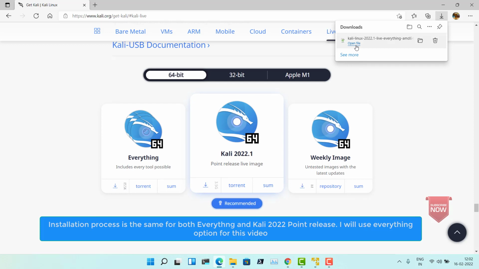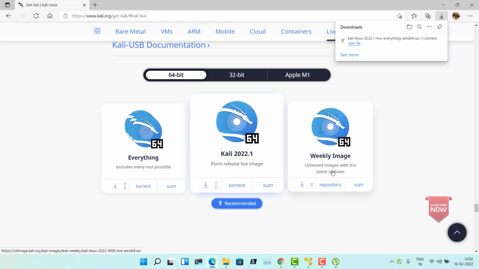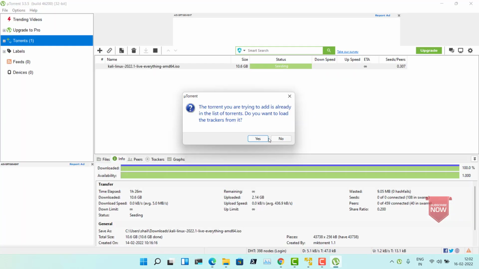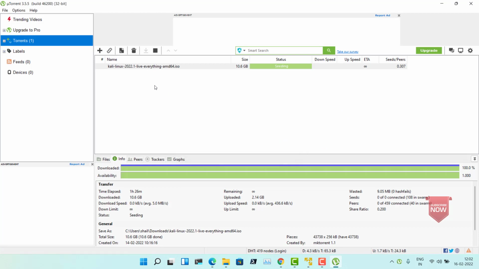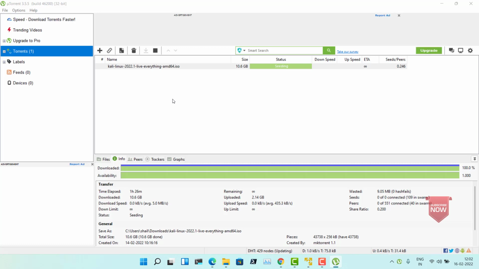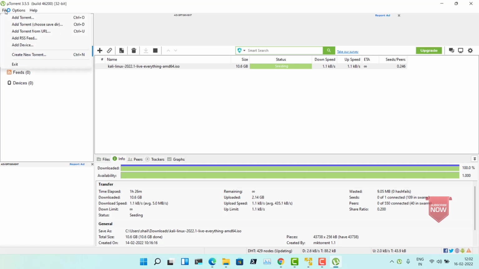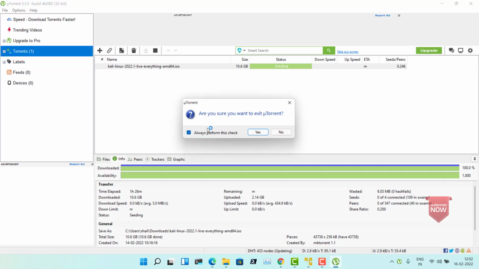So when I click on open, you would see that my torrent client opens up, right? And since I've already downloaded it, I don't really have to download it again. So you see that it is about 10.6 GB. So this would take some time to download based on the bandwidth or your internet speed. So let me go ahead and quit torrent.